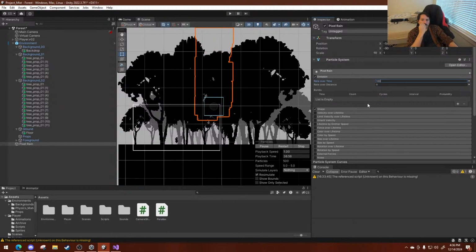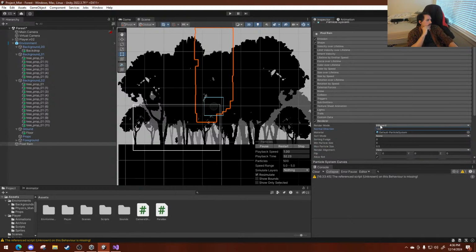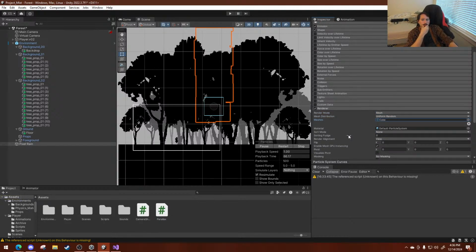Okay. Render. Change the render mode to mesh and set the mesh to quad. What does it say? Render mode to mesh. Render mode, inside of the renderer. Mesh. Mesh and set the mesh to quad. Change the render mode to mesh and set the mesh to quad. Mesh to quad.